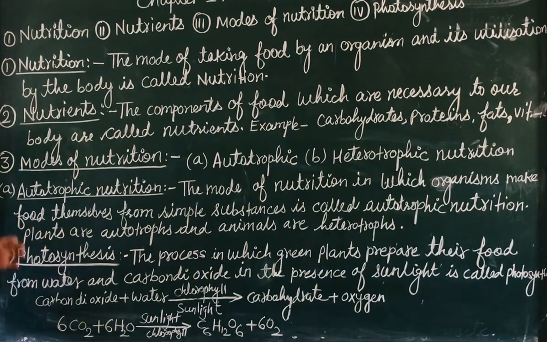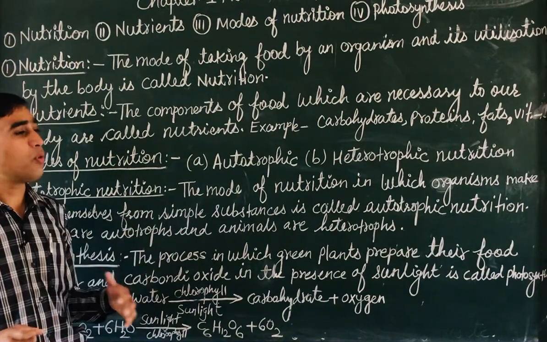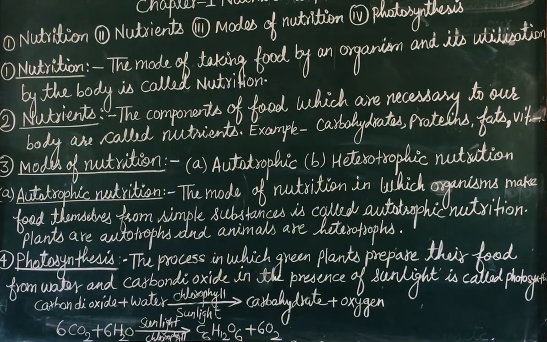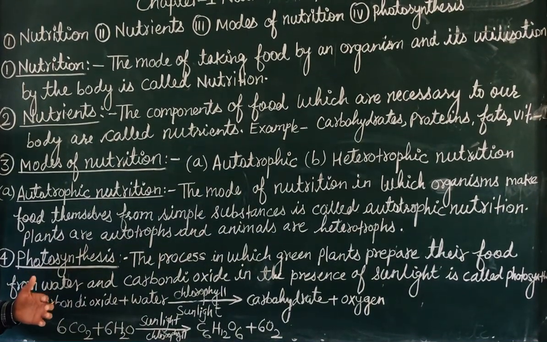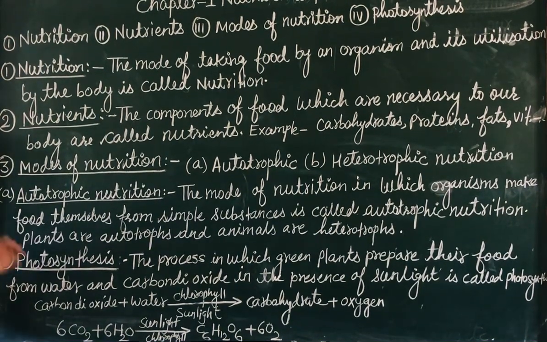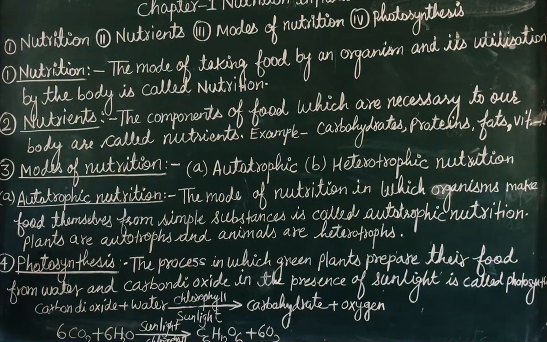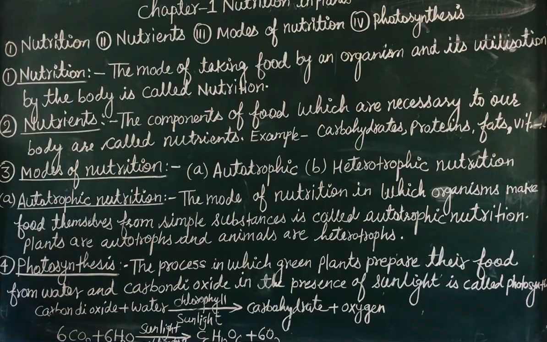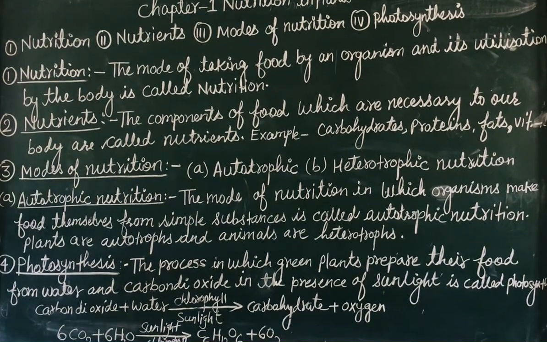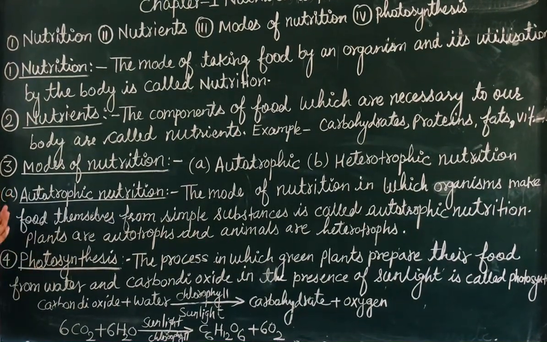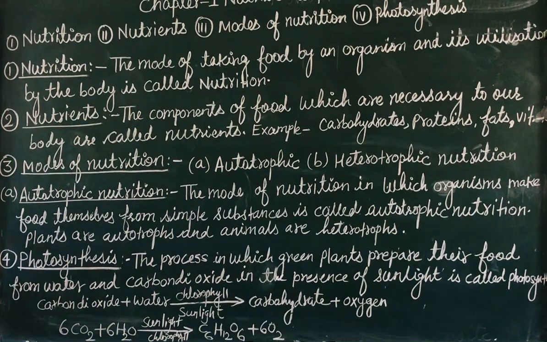This is the process of photosynthesis. So in this video we have covered what is nutrition, nutrients, modes of nutrition, autotrophic nutrition, and the process of photosynthesis. And you can also explain the process of photosynthesis through a diagram that is given in our book. This diagram shows how carbon dioxide is taken, how water is transported, how sunlight falls on the leaf, how it is captured, and converted into the food energy. So I hope you have enjoyed this video, and thank you very much for watching this video.